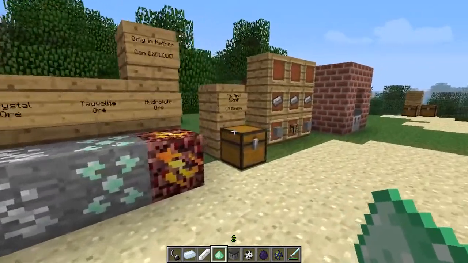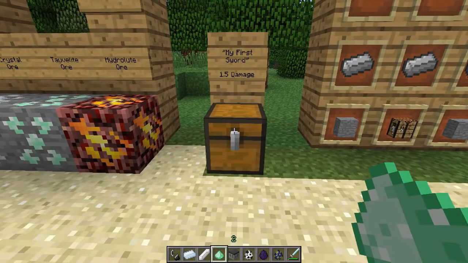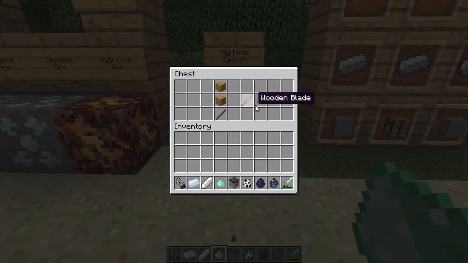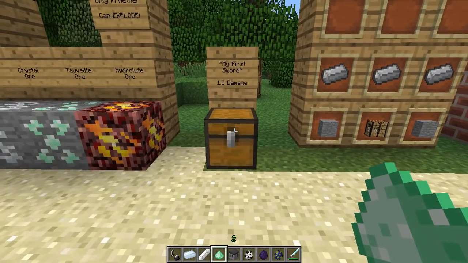So moving on, we've got our first sword of the mod, which is the wooden sword, and it's been completely overhauled. It does 1.5 damage and is crafted like this, and comes out a bit bigger, but a bit thinner, if you know what I mean. So it's looking pretty cool. It's called a wooden blade and looks awesome. So that is my first sword, and the first sword that you can smith in the normal crafting table.